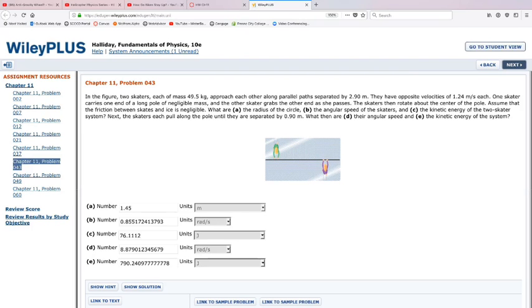All right, ice skaters holding onto a pole, do not try this at home. What's changing? The radius, and so therefore the moment of inertia of the system. Treat them as point masses as well. As they change the distance they are apart from each other, it's changing the moment of inertia of the system. It's going to speed them up or slow them down.